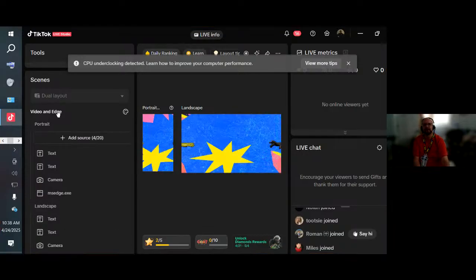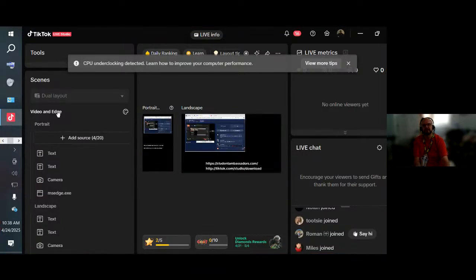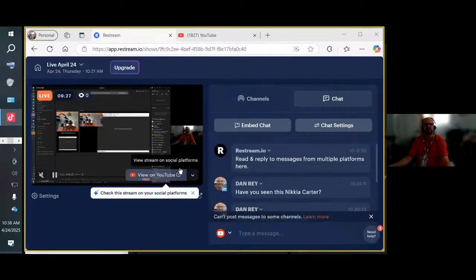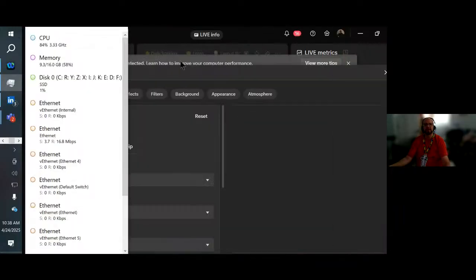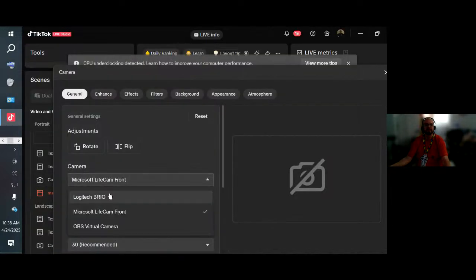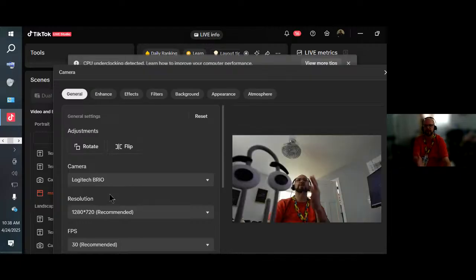In the TikTok Live Studio, it plays a scene transition that you can set up. And then I can see my portrait and landscape showing the wrong video because I'm probably using the same video that Teams is using. If I go into the settings for the video, what I should be able to change there is the camera that is being used. So I can double click on this, minimize it, and instead of using the live cam that's in use, I can switch to the Logitech Brio, which isn't in use.